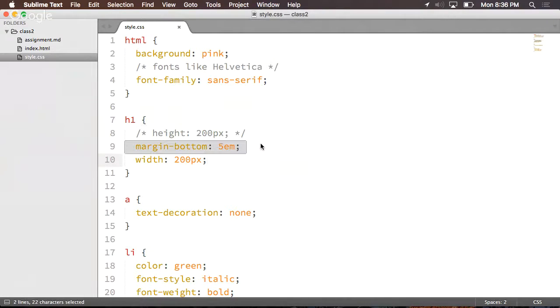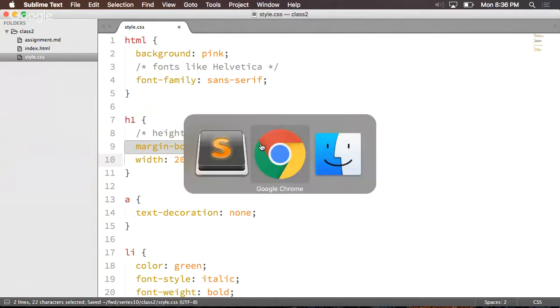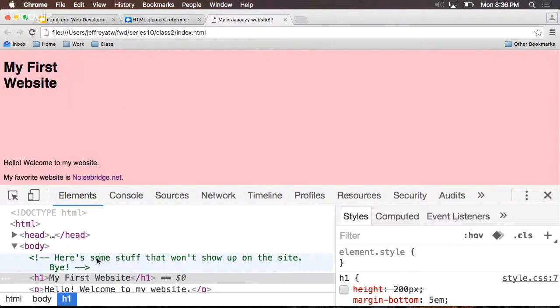So margin bottom should be 160 because it's 5 times 2 times 16.